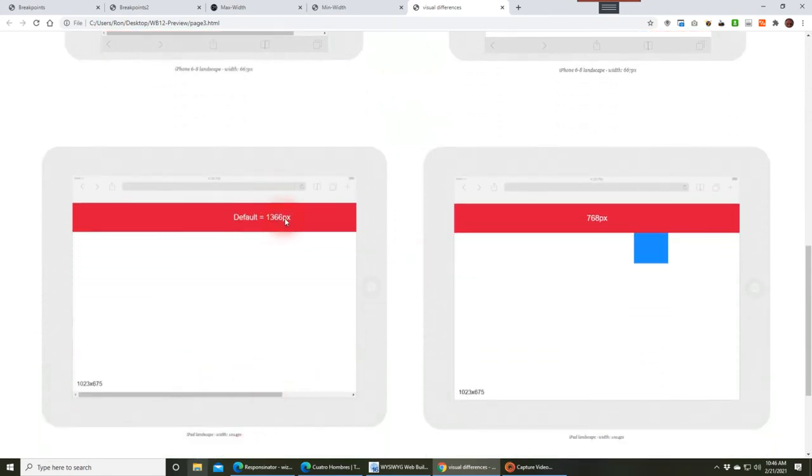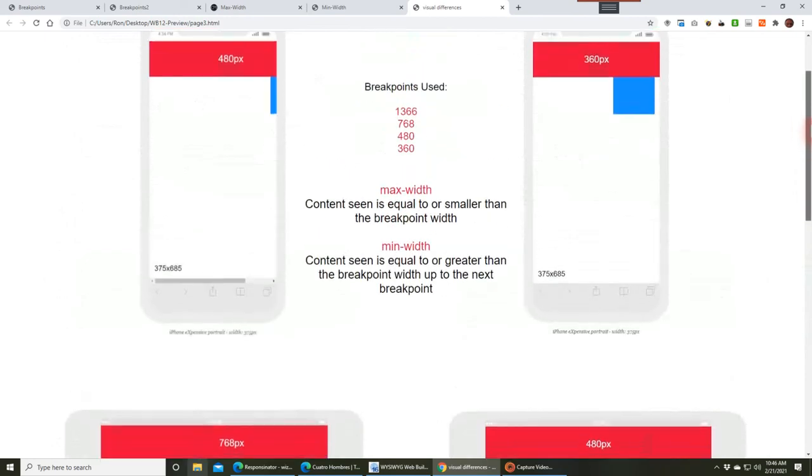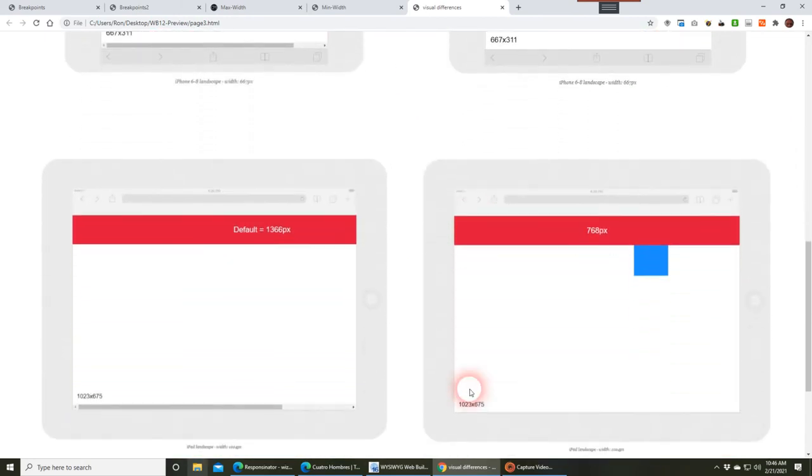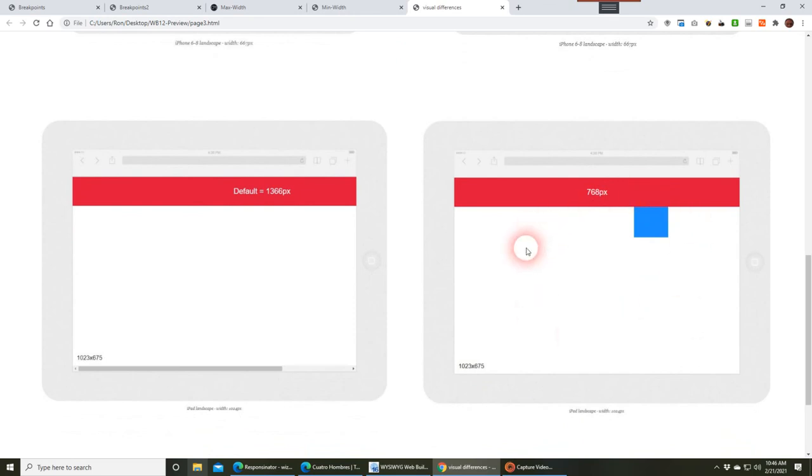You're trying to cram a 1366 pixel layout into a 1023. So that's why it's overflowing and causing the scroll bar. Whereas here, it's showing me the one below it, the 768. So I'm always assured that my layout is going to be shown in the screen.